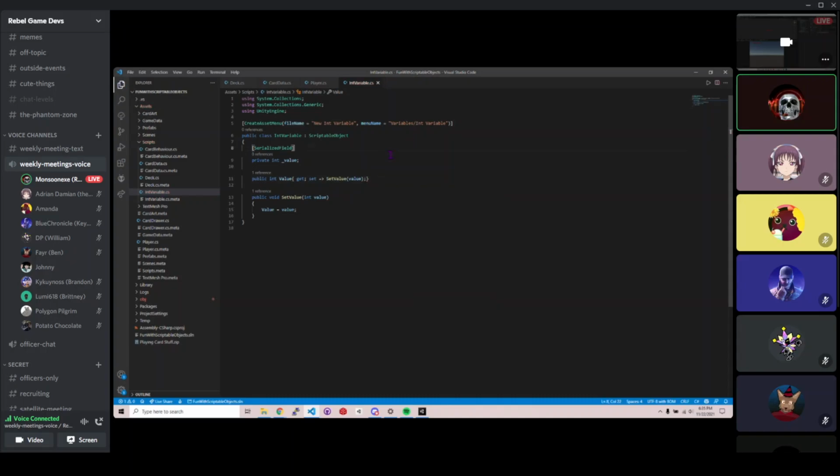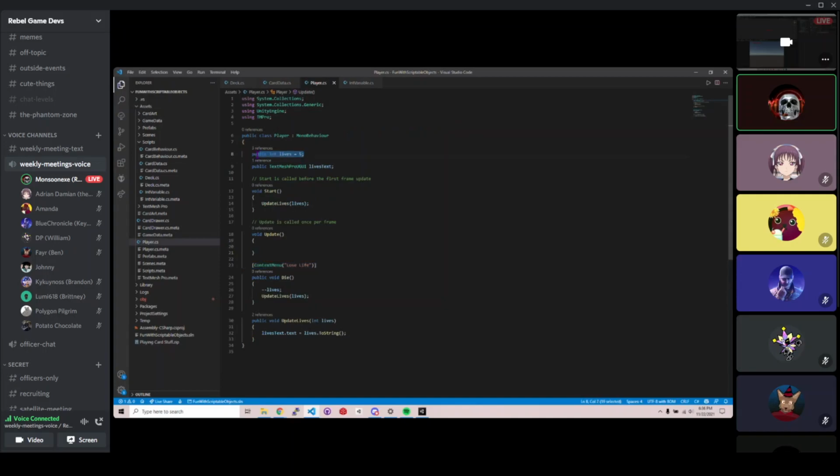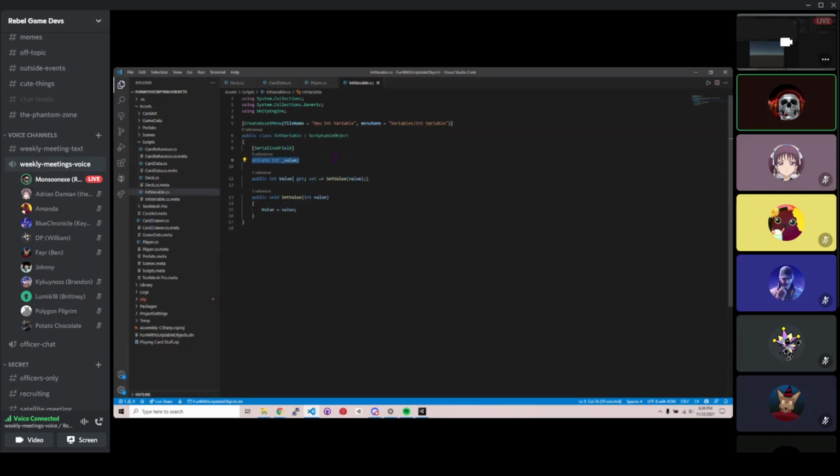Okay, so there's a lot going on right now. What we're doing is wrapping. We're not M&M. It's wrapping with a W. So we have an integer. That's our base. Our base value is an integer, and that's what the player's life is. The player's life is an integer. So we're wrapping it in a class, and classes are reference values. So we'll be able to reference this value from many places in code.